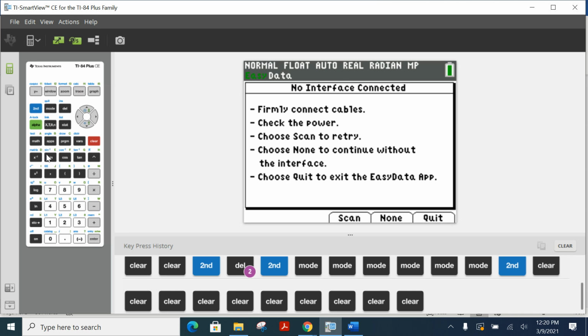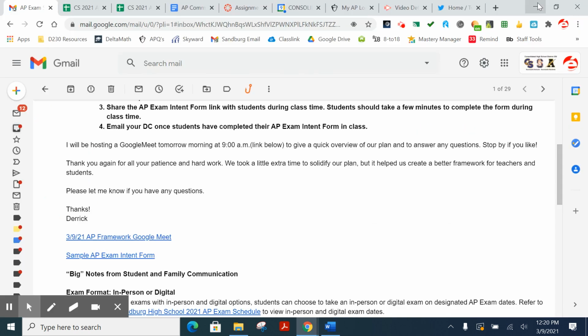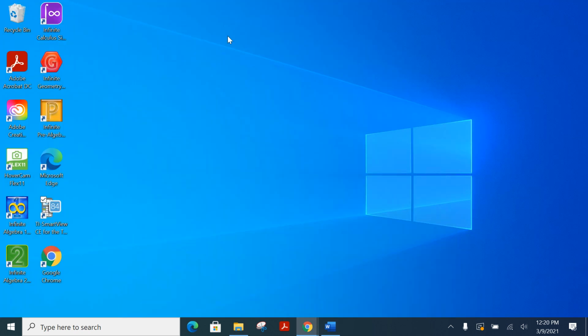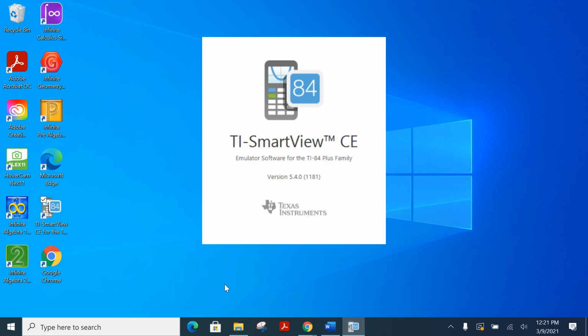Do me a favor. I'm going to close this down and restart it. Go to where it says mode. So up here at mode, click on that. I got to close this down. And then when you go to mode, you should see a whole bunch of options. Scroll on down to where it says function, and then next to function, you're going to see a PARA, you're going to see a POL, and you're going to see an SEQ. Go down to that option. We're dealing with parametric, so when you see the PARA, move your little arrow over so that the para word is highlighted. Hit enter.